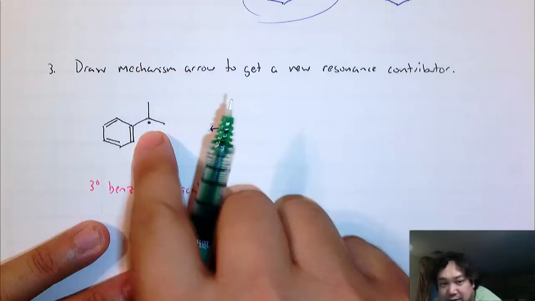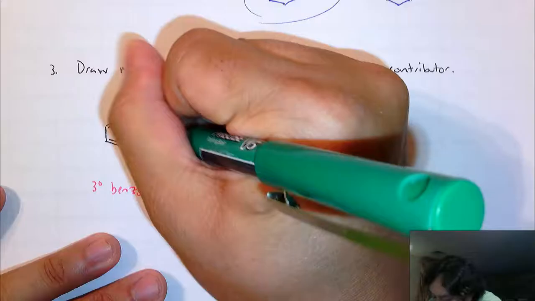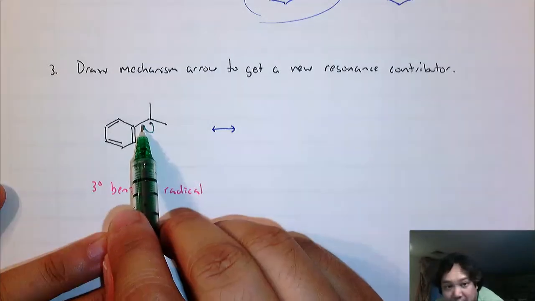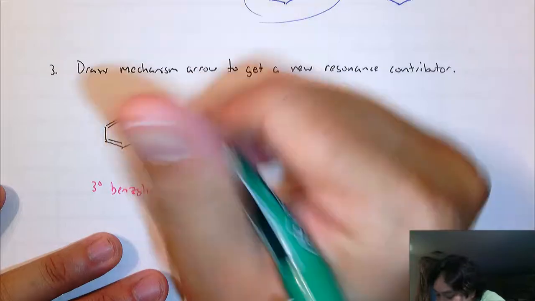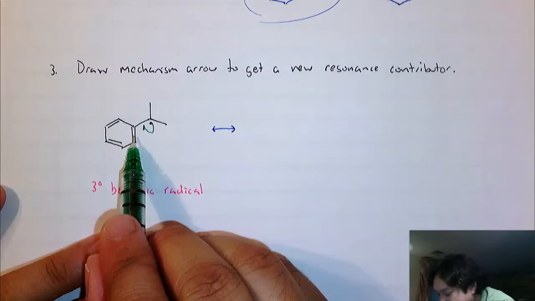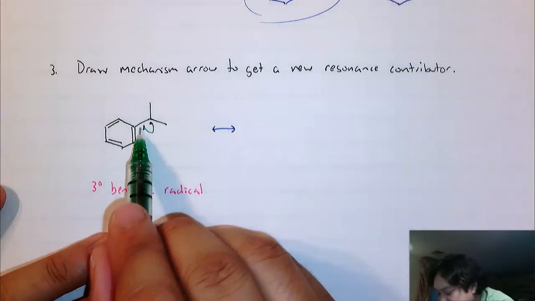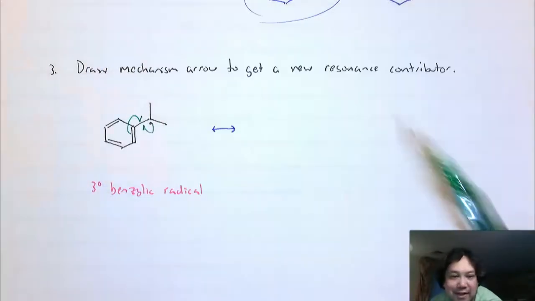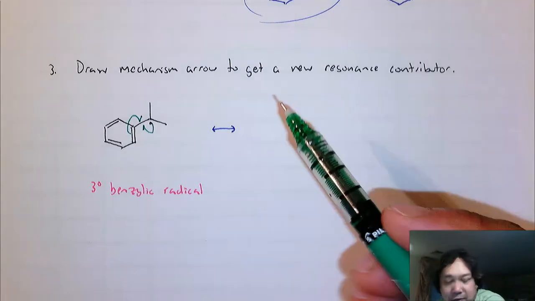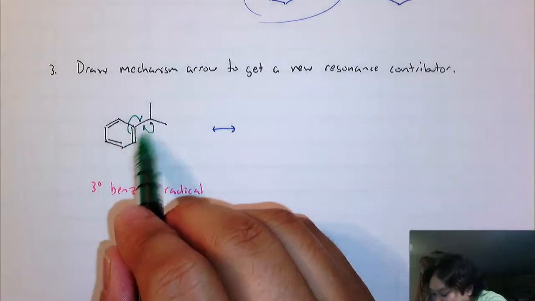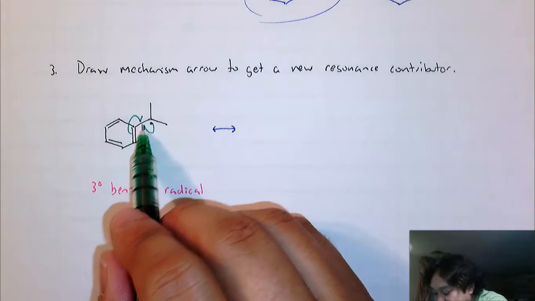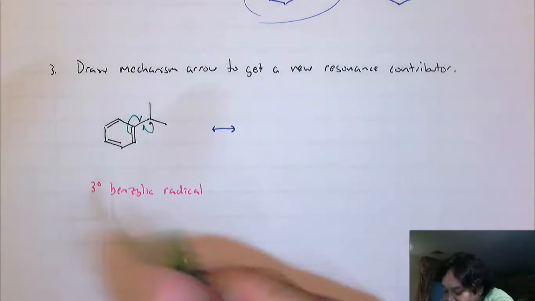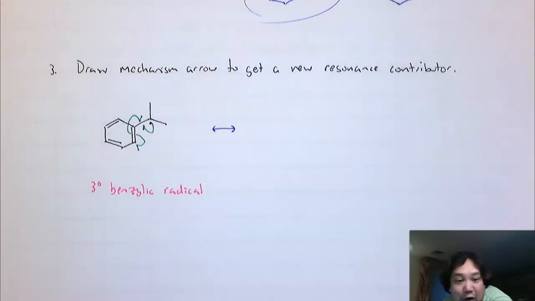You're going to take this unpaired electron and draw a fishhook, and we're going to start making a double bond right here. You're going to take this pi bond. I would want to draw it underneath here, but it's kind of crowded, so I'm going to go on top. It's still the same thing. What am I doing? I'm putting 2 electrons between these 2 carbons, so the double bond is right there. But this pi bond has 1 other electron. You're going to put it on that carbon.